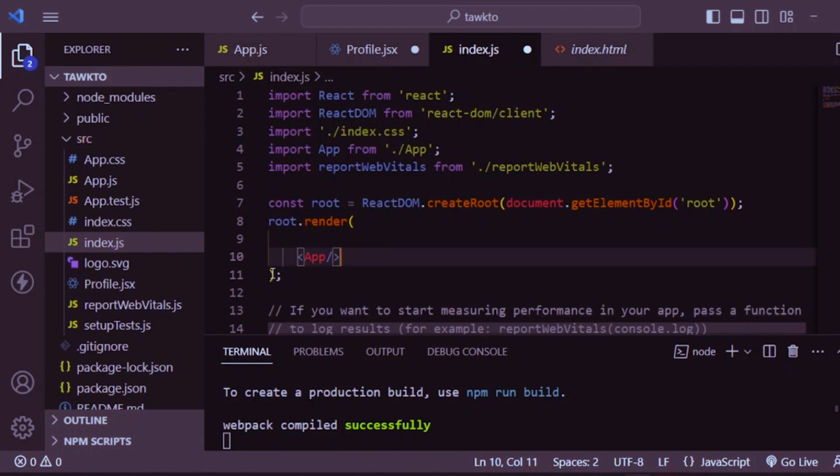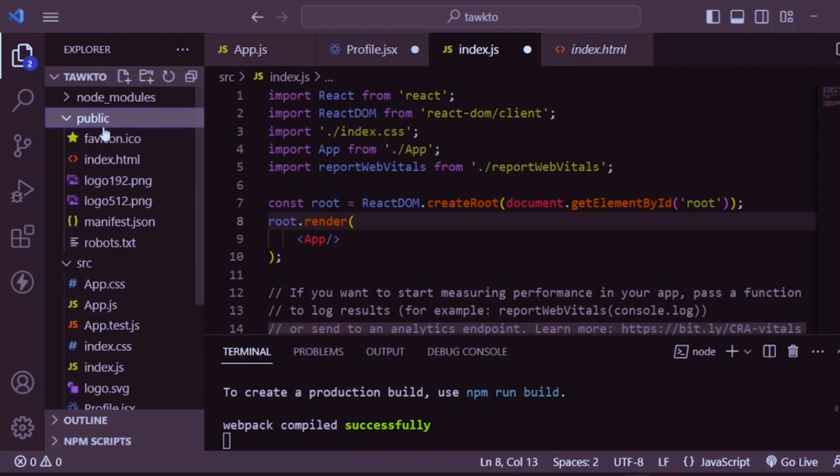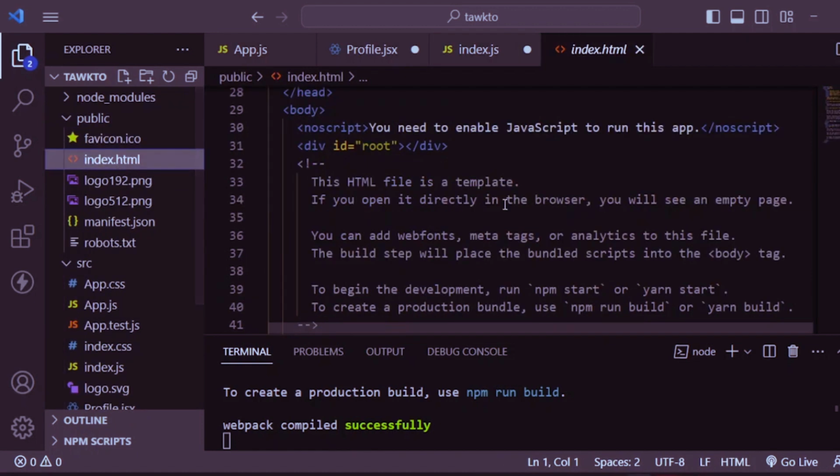Apart from that, what is the meaning of root? The root is created in our public folder. Inside the public folder, in index.html, there is a parent div declared with the ID name root.